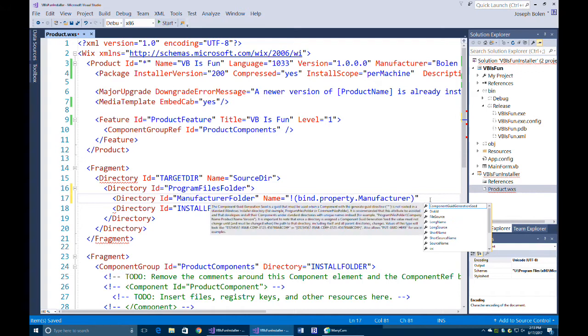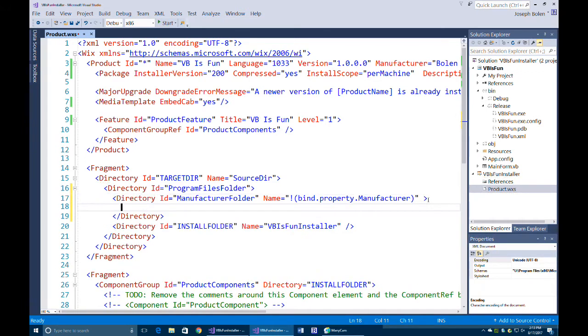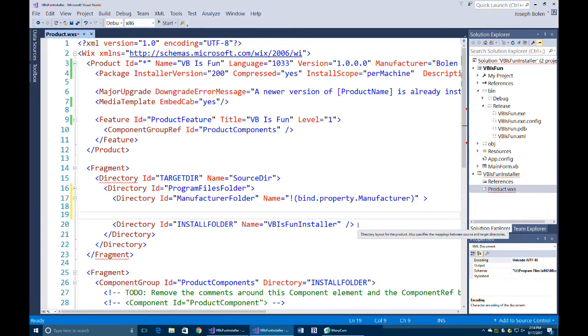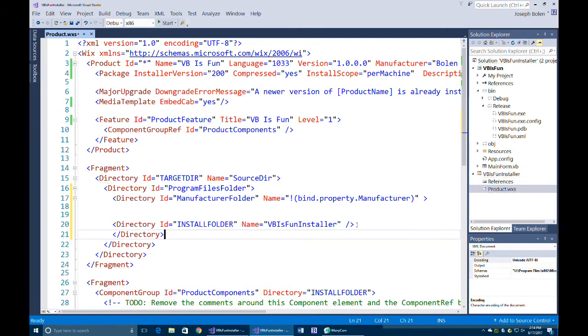And at this point, I want it in this spot. And I'm going to take this tag, cut it out and bring it down one. There we go. Now I'm going to do a quick cleanup with a Control K, Control D. I'm going to take out these extra spots in here.